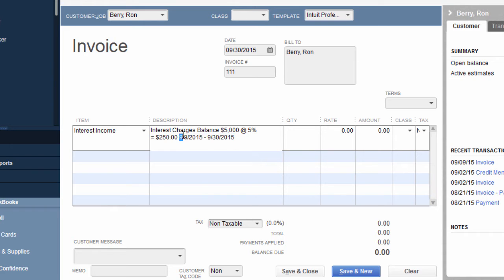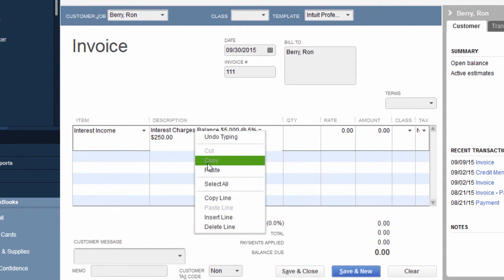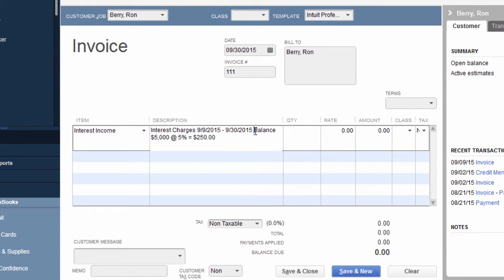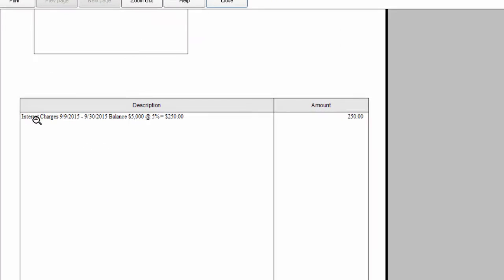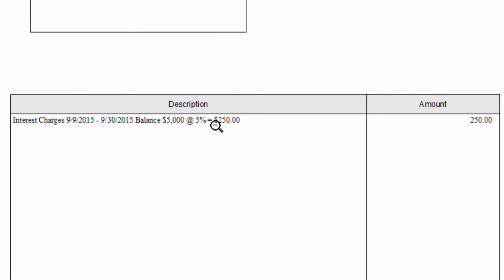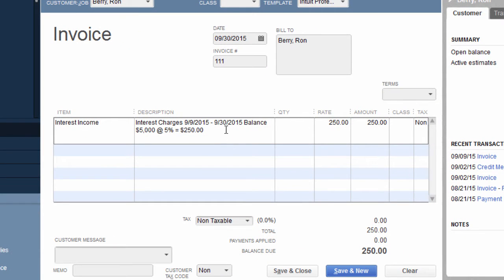You can choose to put this wherever you want. If you want to move it up, you can move it. You know, decide what looks best to you to create here. And then let's do the 250. And what that will do, I'll show you what it'll look like. You'll just have interest charges, the date of a balance, and the dollar amount. You can also do as of and the date, like interest charges for the balance as of $9,000, $5,000, whatever you want to do. It doesn't really matter. I'm just teaching you the technique.